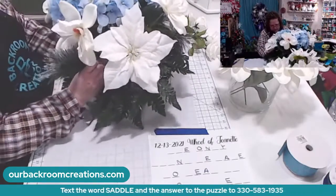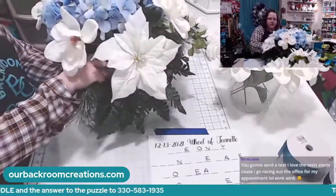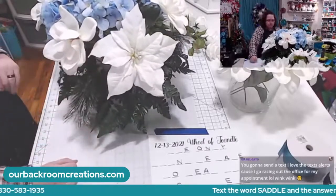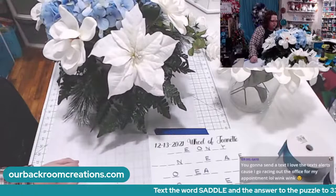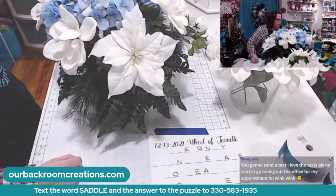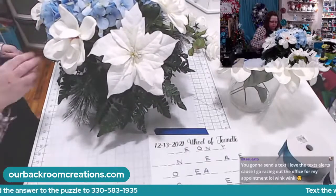So the color scheme is really up to you. I've done everything from red, white, and blue to pastels for spring. Pastels. Fall. Christmas. Done them for babies. The pink one I did in the private group was for a baby.